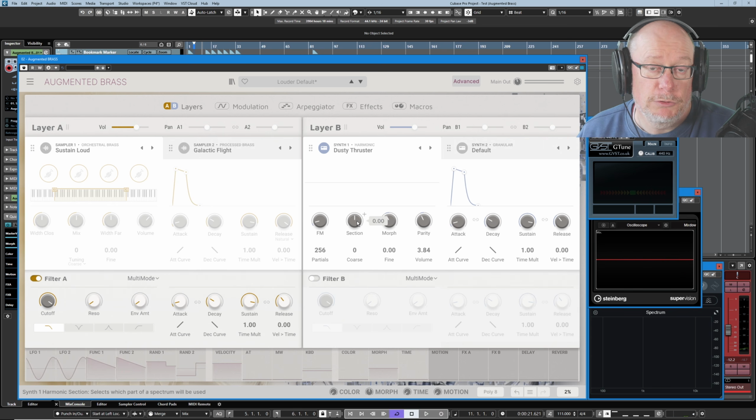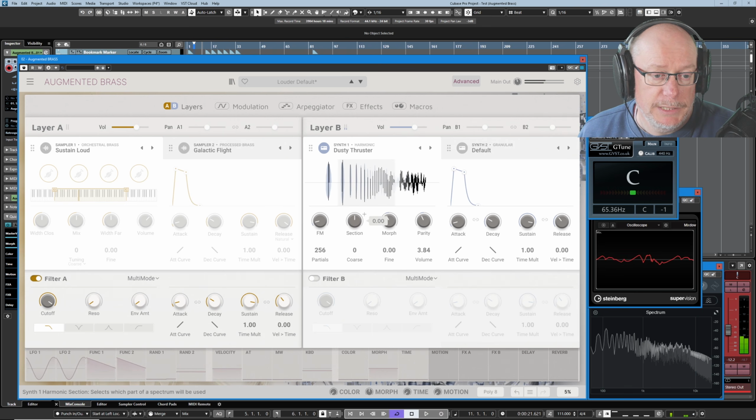And the section control determines the frequency range over which these two filters are applied. So you can see me basically scanning backwards and forwards through the frequency curve, highlighting the zone that this morph control is operating on.